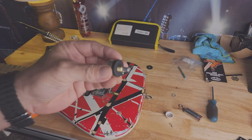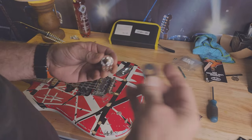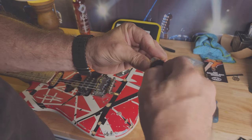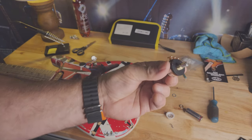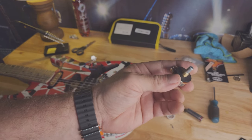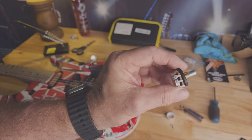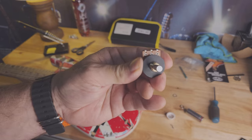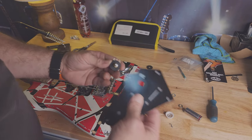Okay, after debating on what exactly I was going to use for a spacer, what I actually use is one of these rubber guitar strap locks. It just holds your strap on to your strap button, but it makes a nice insulator, and it's going to sit on there nice and make everything snug up nice and firm. So that is going to work out fantastic.